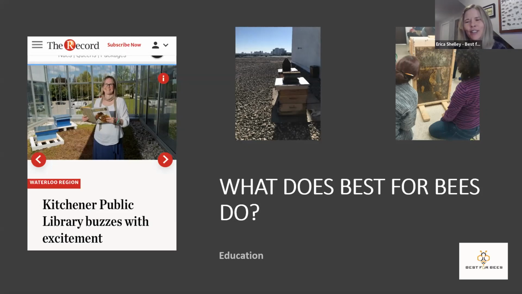Kevan has been doing his research for years and years and years. And so at the Kitchener Public Library, we put in some hives there, which are great because if you look at that, you'll see that there's just these windows right at eye level, so people can see what's happening with the bees. And they had a little bit of a scare last week.